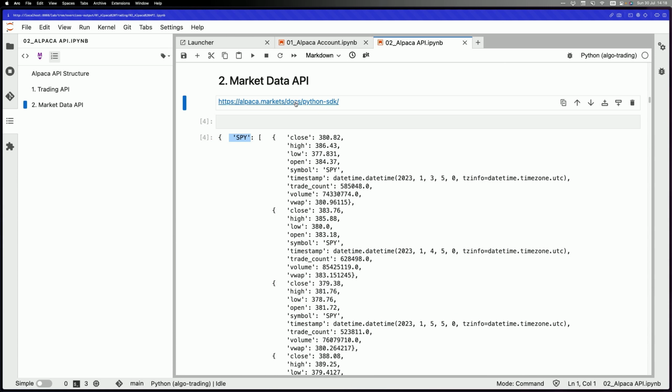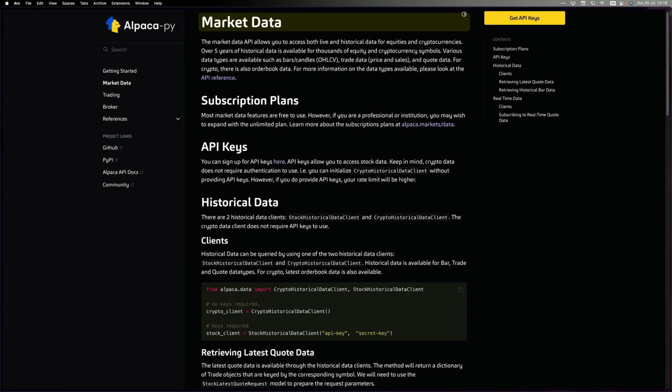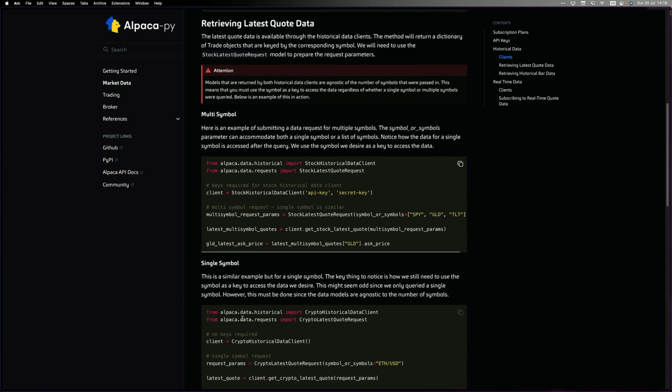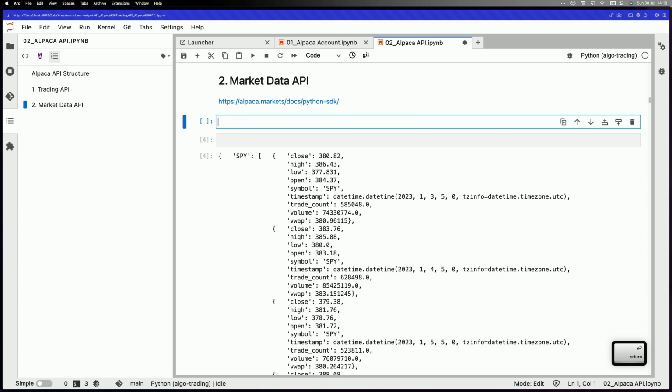We go to the documentation. In the market data website, we can see the instructions. Nevertheless, I want to reason the code from scratch with you. Anything we want to do with Alpaca API is within the library Alpaca. If we get inside, we see these sublibraries. So far we have used trading, and now we will use data.